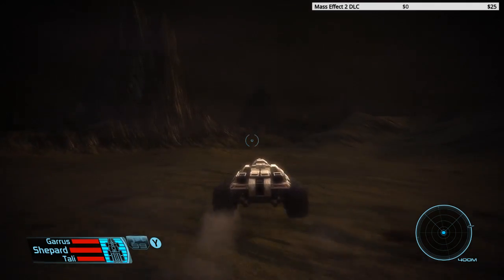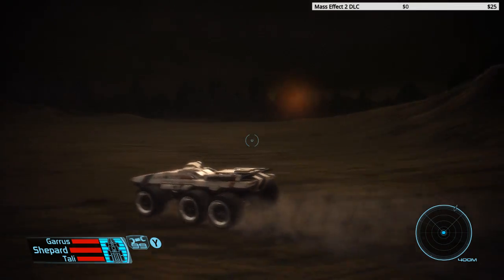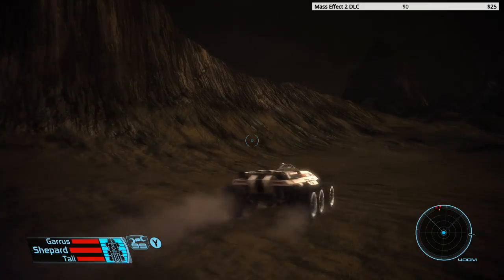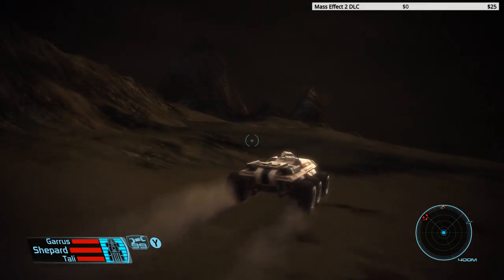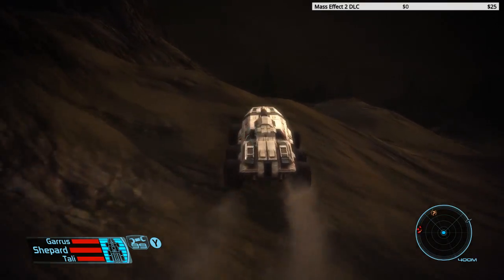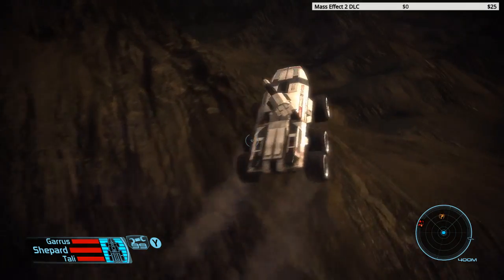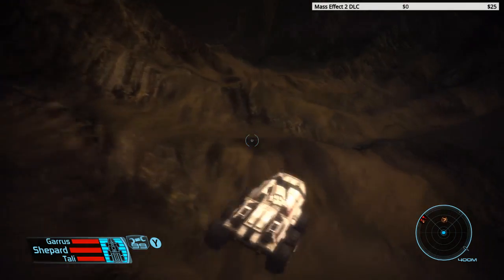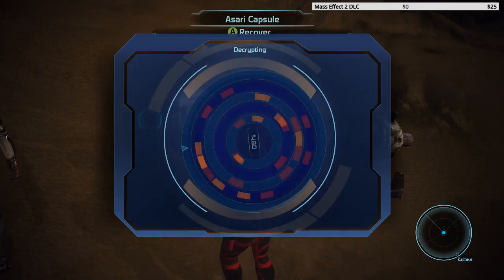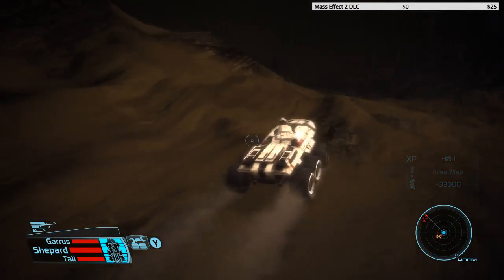Alright, what's at the listening post? Yeah, there's its buddy. Oh, good. Let's go this way first. How the hell did the Rachni survive without food sources? Or did they eat each other? What's going on? Sorry, capsule. More Rachni writings. Okie dokie.